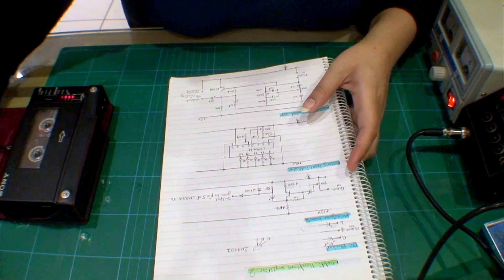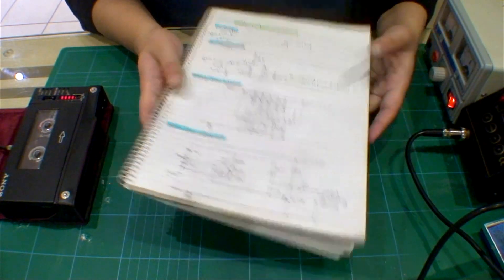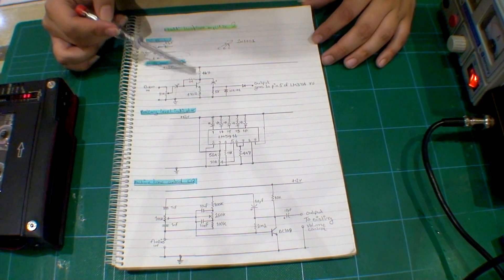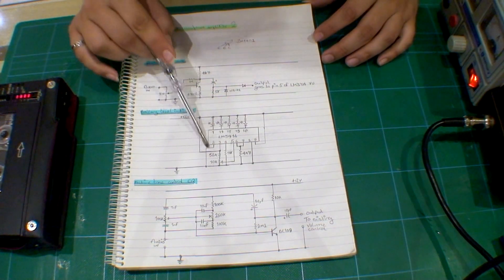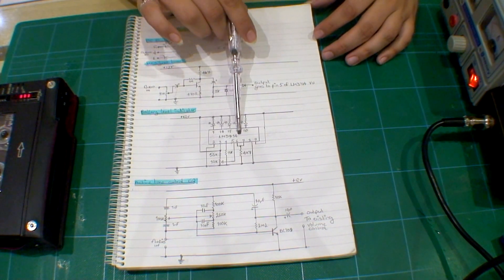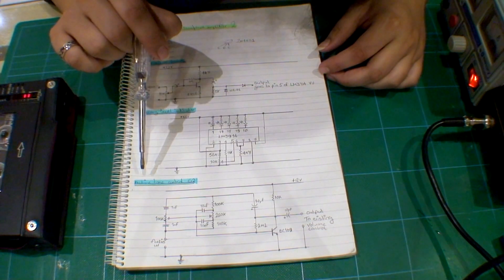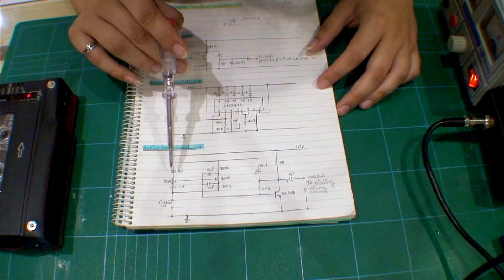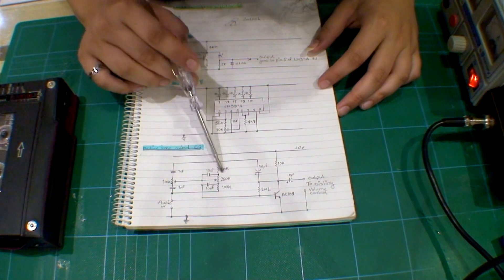Let's talk about exactly what I'm doing and what circuits I'm building. The simplest circuit is the DC blocking from the input. This is going to be the VU signal boost. I'm also going to include a battery level indicator using the LM3914 — this is the only circuit I've not yet tested. There's also a beautiful active equalization control circuit, which is just controlling the treble and the bass, and it actually works very well.